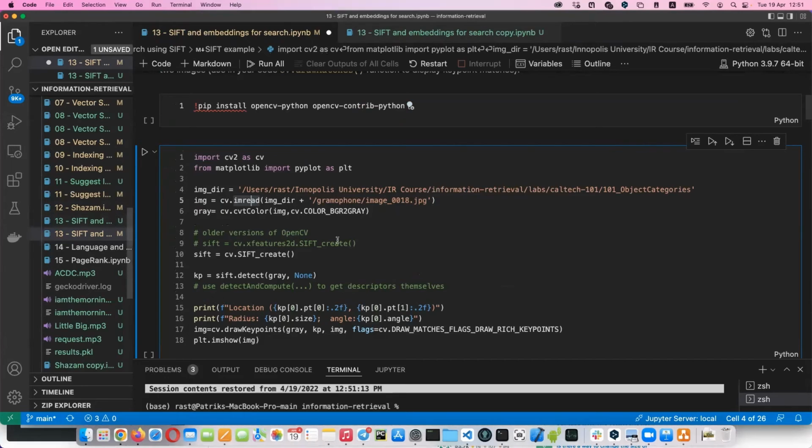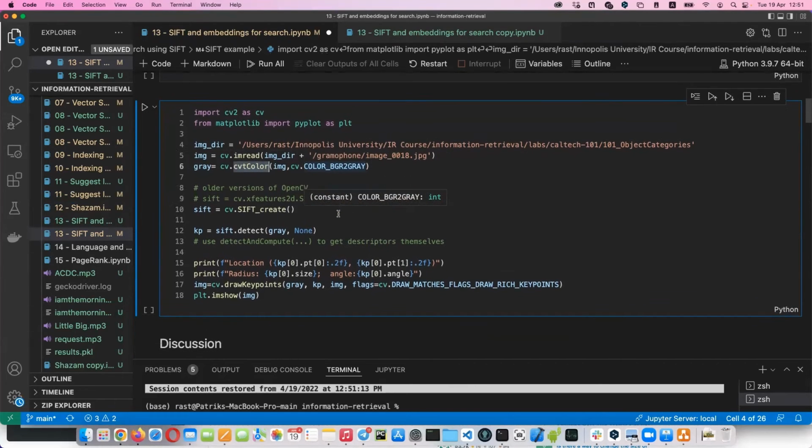Remember, images are in different categories in our data set. So we take one image, we read it with OpenCV, we convert it into a grayscale image, and then we instantiate a SIFT object. From here, we can detect the points of interest from the image.